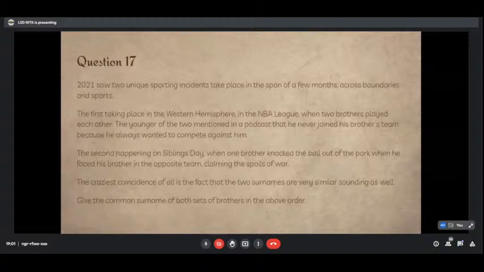So we want you to identify the two sets of brothers, or the surnames for the brothers. Put the first one in the first entry and the second one in the second entry. Fairly simple and straightforward question. If you're big into the second sport, you can try and figure out what the other surname is by thinking of popular surnames which sound very similar to that, and vice versa. If you're an NBA fan, maybe you can try and fit that surname into the other sport.